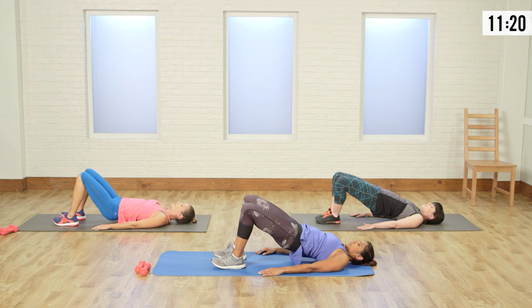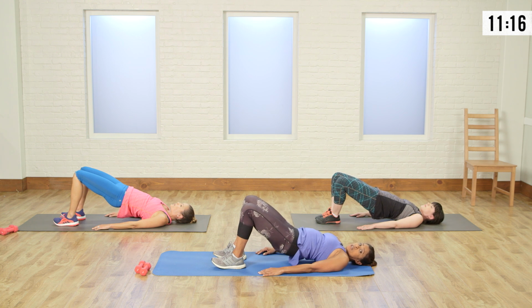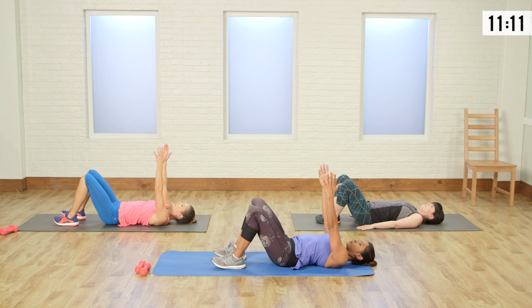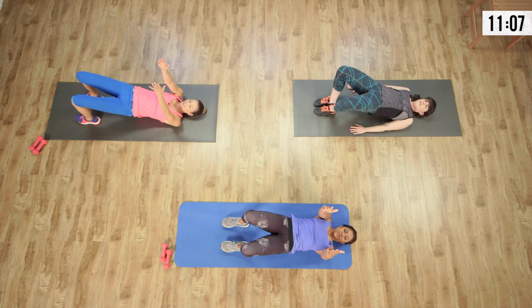Good, and lifting down. There's always variations you can do. You can try to lift your hands up in the air, so let's try that. Ooh. That will add a little bit more instability. Yeah, you don't use them to help the push off. Right.